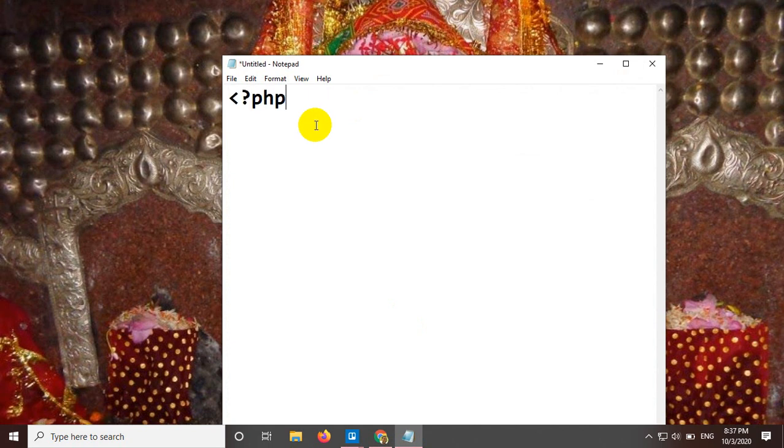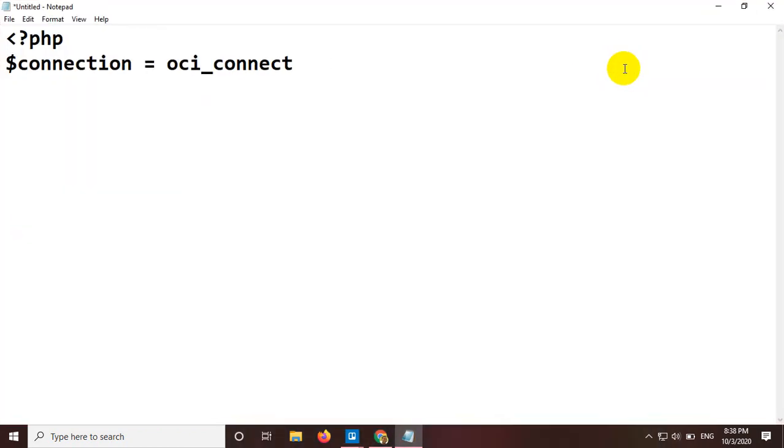If you have been introduced to PHP, we simply start a PHP file with the PHP open tag. Let's have $connection or link equals OCI_connect. We have a built-in function called OCI_connect, which needs three arguments.